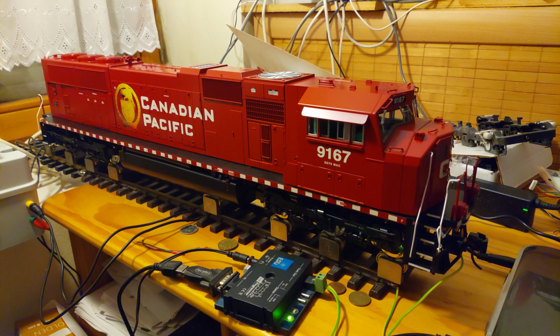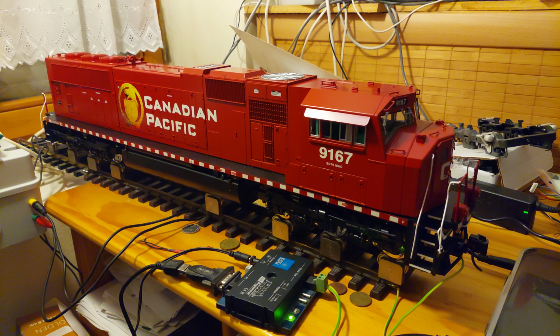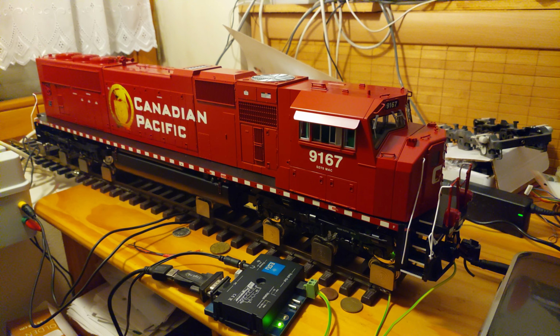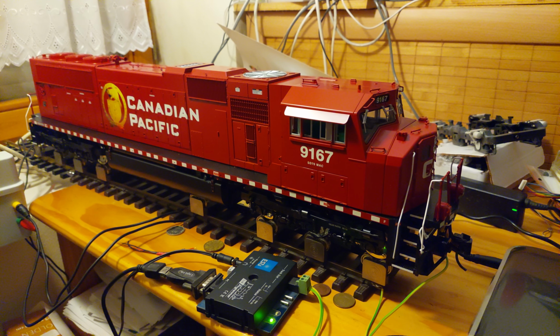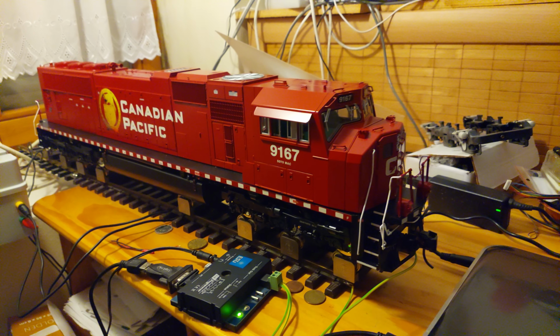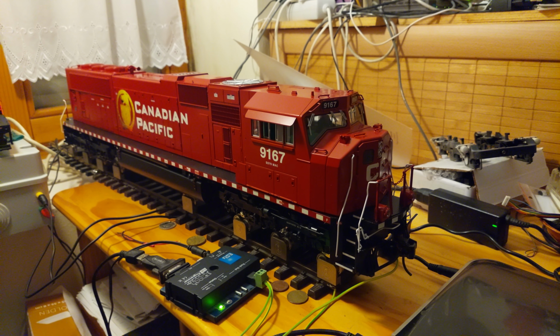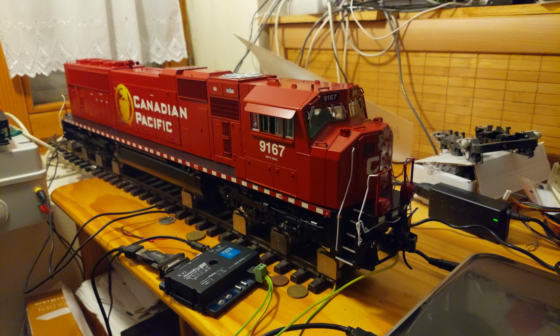So I stole the idea of mounting a ventilator on there, the roof vent, from Maxim the Dondor, and it actually works. Now you may have noticed that something's wrong with the headlights. They have Rule 17, but for some reason they stopped working.